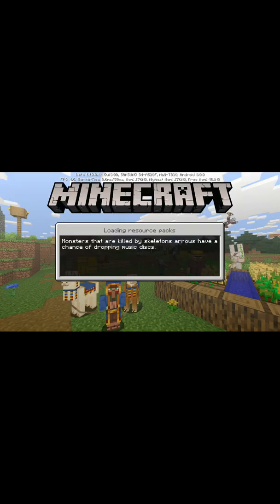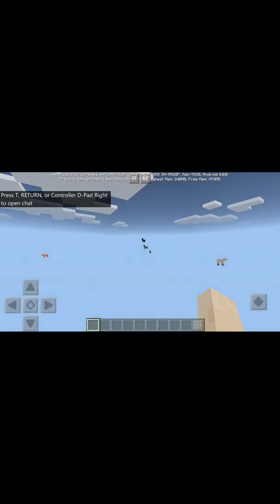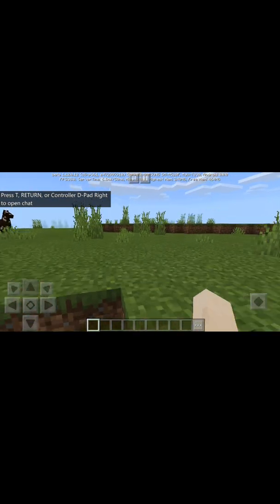And if you want to join a server, for example, Hypixel, CubeCraft, Mineplex, and all of these popular servers, you won't be able to, because you need to sign in to your Microsoft account. Because if you don't, you won't be able to join. It's simple as that. And as you can see right here, it's working perfectly fine.